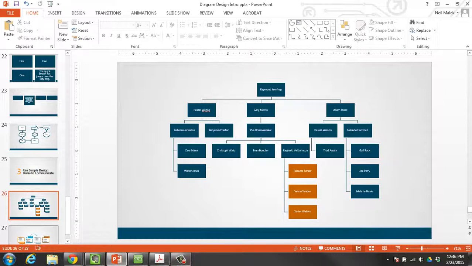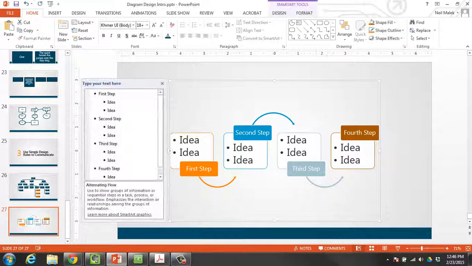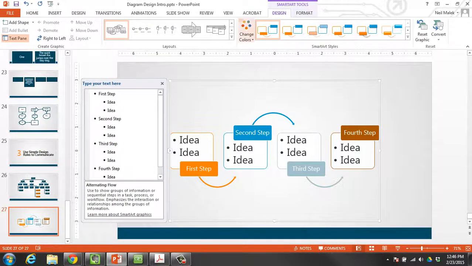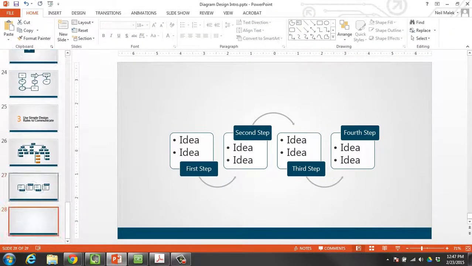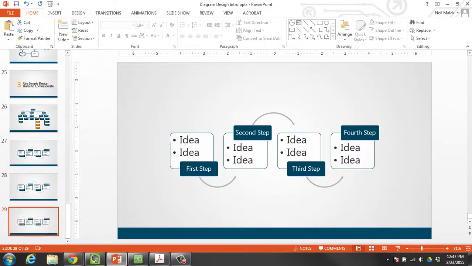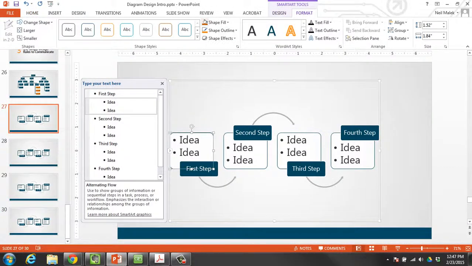And in the same way, here, when we have a 4-step process, it's fine to have 4 different colors. But if what we want to do is help people understand which facet we're talking about in a given moment, it's actually very easy to take this diagram, change it to a consistent color scheme, and then on each slide, watch what I'll do here. I'm just going to duplicate this slide a few times, just right-clicking on that slide and duplicating it. And so at every step in the process, I can click on the first shape and decide to highlight that one in orange.